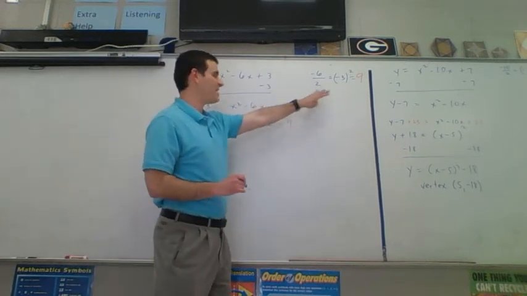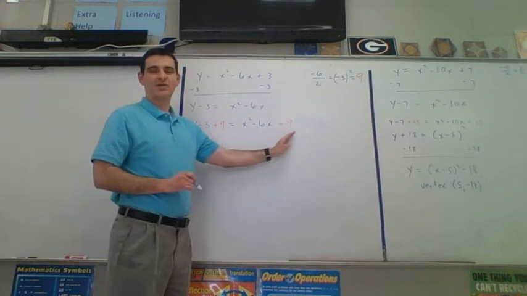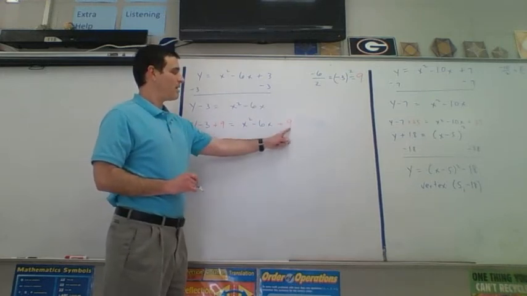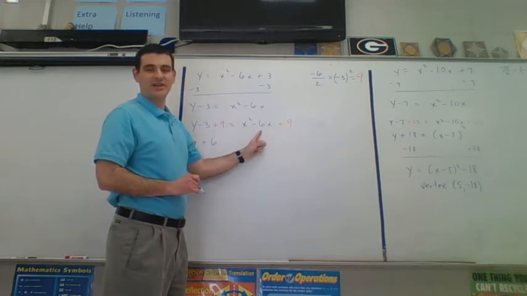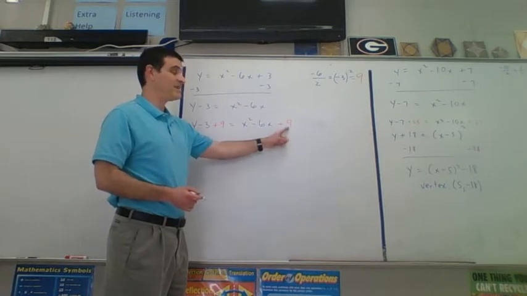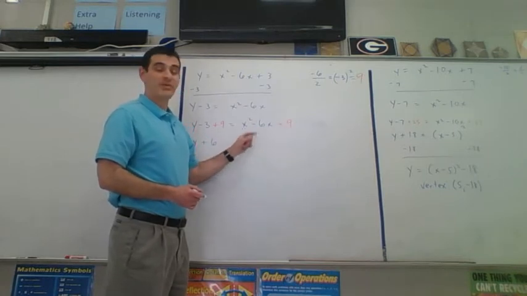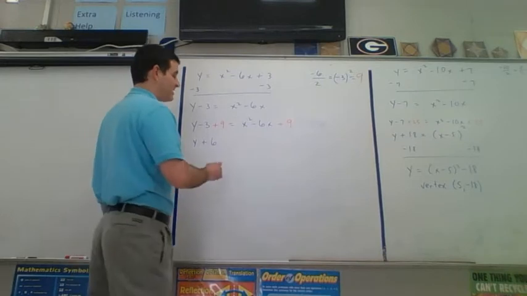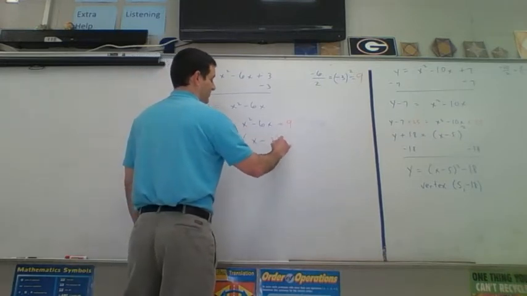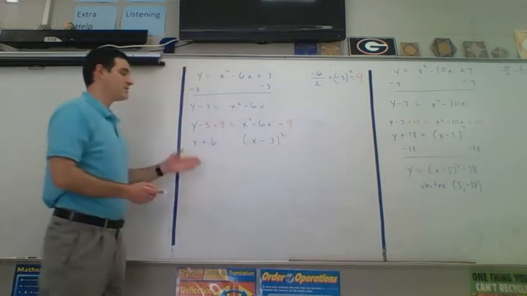And this process actually forces this to factor in a certain way. It factors so that the two numbers that multiply to 9 that add to negative 6 are actually the same number twice. Negative 3 and negative 3. Negative 3 times negative 3 is 9. Negative 3 plus negative 3 is negative 6. So what I can do is write it like this. This is the way I want to write it.